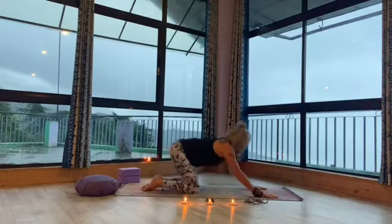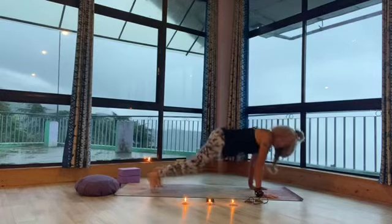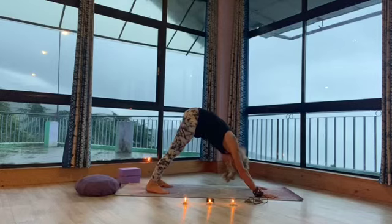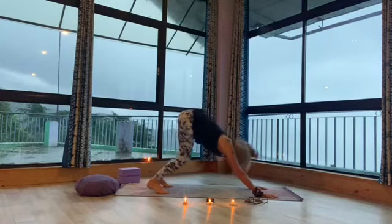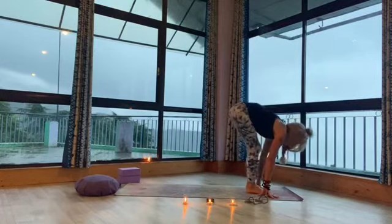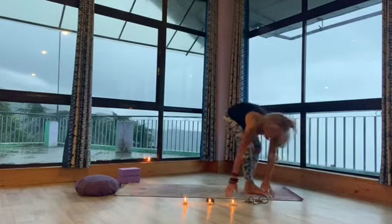Let's inhale. Tuck the toes, exhale into mountain. Hold here for 5, 4, 3, 2, and 1. Bend the knees. Now you can step or hop to the front of the mat. And just come around here.